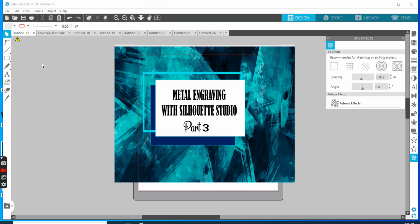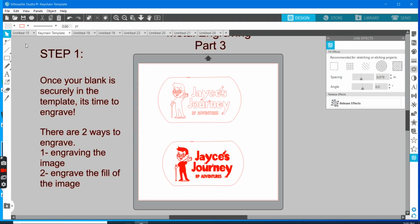Guys, welcome back to part 3 of metal engraving with the Silhouette Studio. We're actually going to start engraving now. So there's 2 ways you can engrave. One being you only engrave the outer image. The other being you actually fill the image.